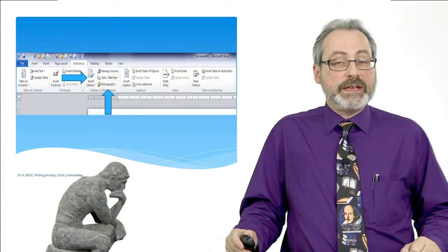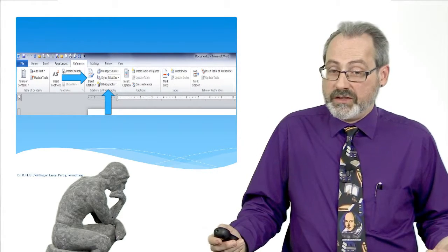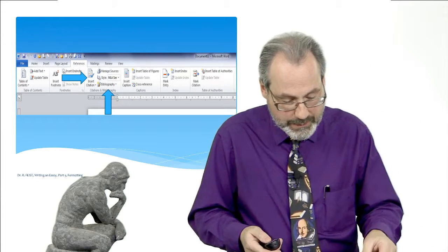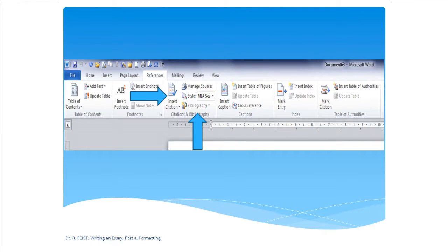For the bibliography, all I recommend doing, again, very straightforward. Go to the end of your text, the end of your essay, insert a page break, and then click bibliography. And when you click bibliography, you'll see different kinds of bibliographies to insert. And what I always recommend for my students is to insert works cited.